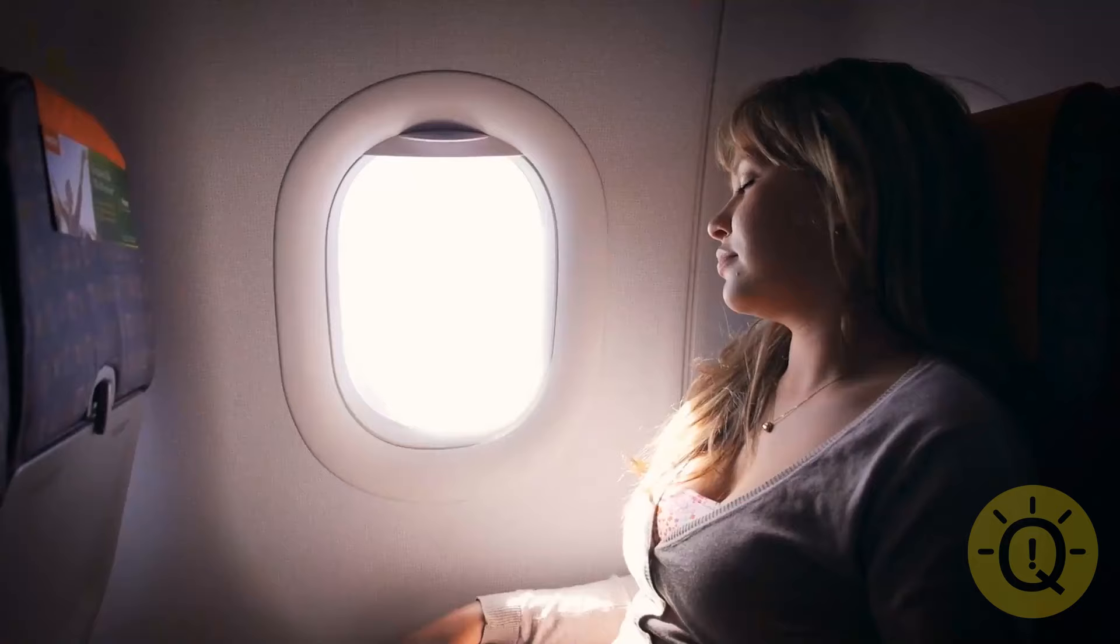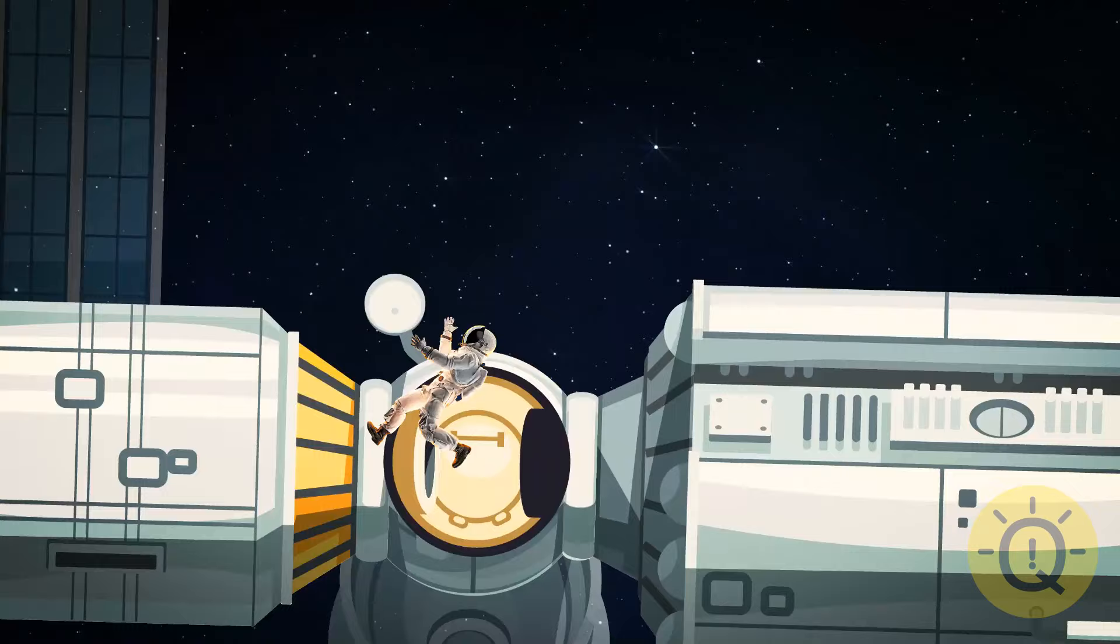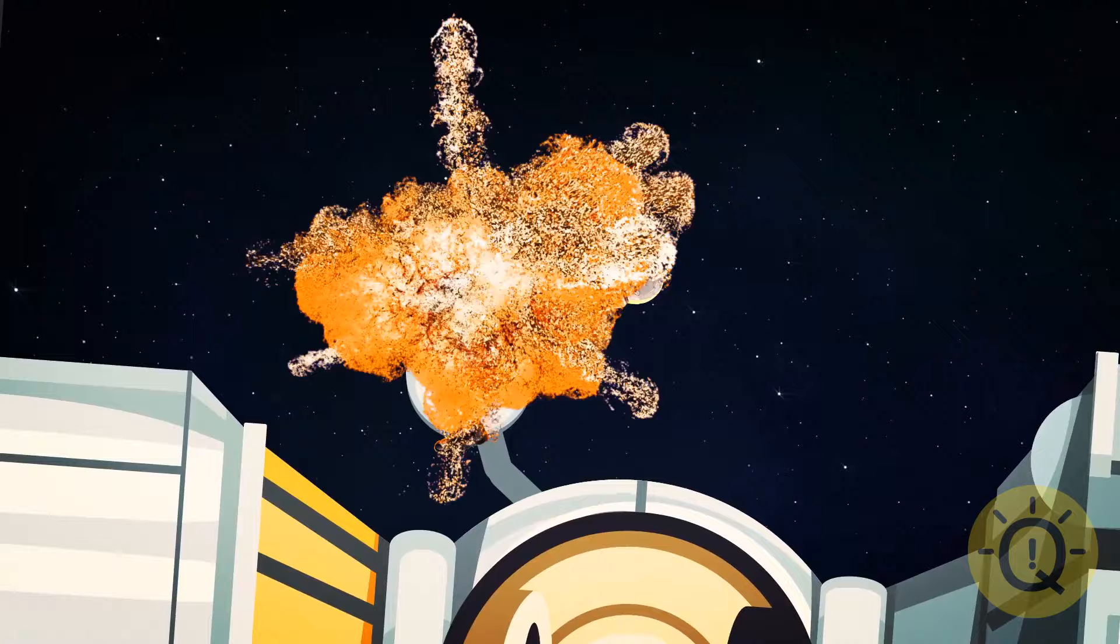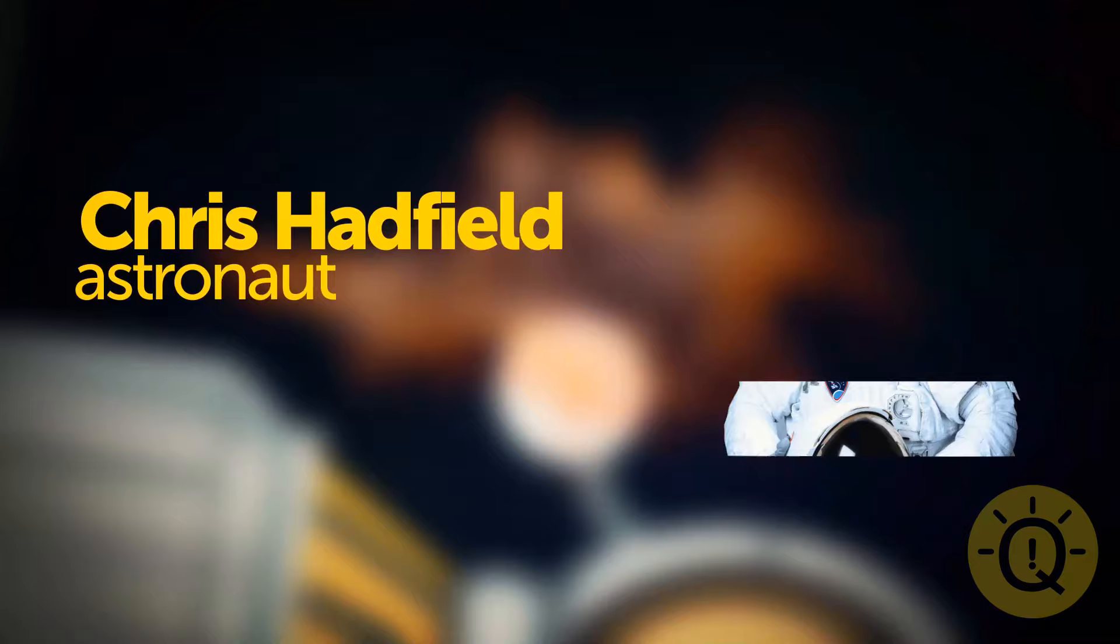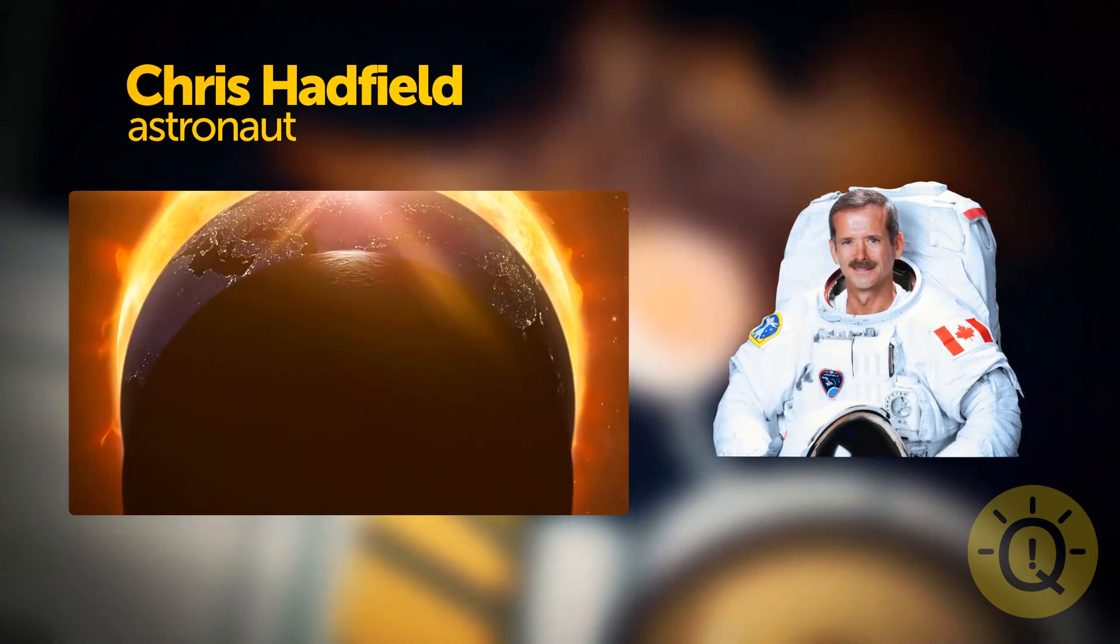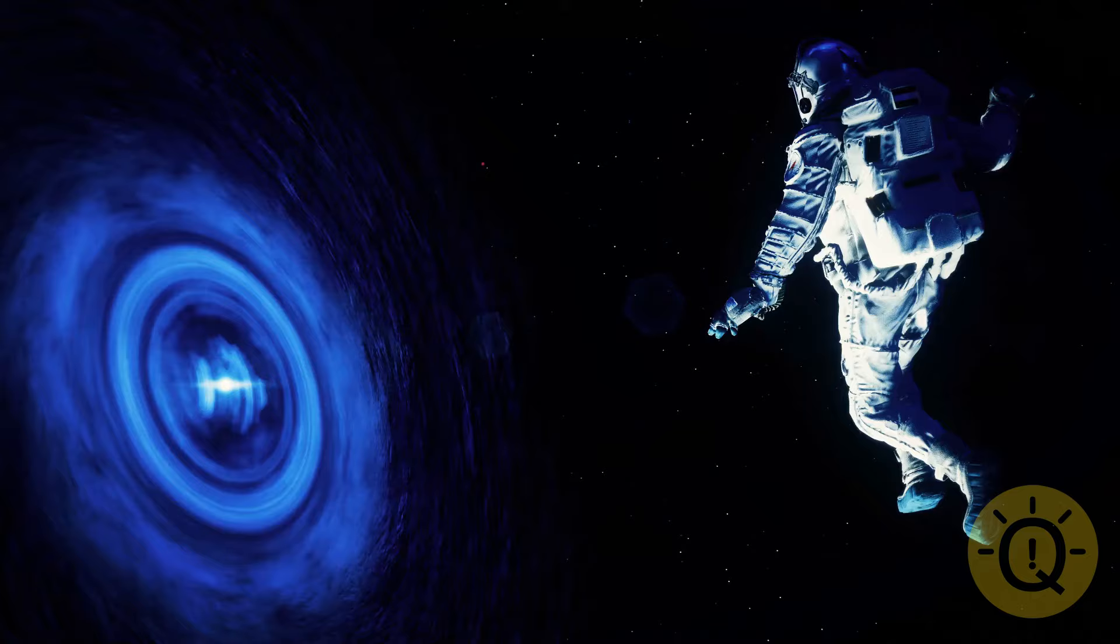Never have I ever pictured an airplane door bursting open mid-flight and a bunch of passengers being sucked into the atmosphere like flying feathers. Well, I'm betting most of you have had similar thoughts when getting inside a plane. Now imagine if this were to happen in outer space. Common knowledge says that if an astronaut is sucked out of an airlock, this person would be burnt to a crisp. Brace yourselves, because this is not only true, but the reality of it is way worse. According to astronaut Chris Hadfield, this is what would happen. The part of your body in the shade of the sun would experience temperatures of negative 418 degrees Fahrenheit, while the part of you getting sunlight would burn at around 480 degrees Fahrenheit. Your lungs would collapse, and your blood would start to boil like tea water. So, you would burn, freeze, lose your ability to breathe, and boil. Yikes!